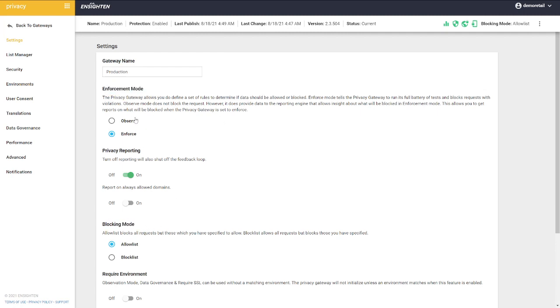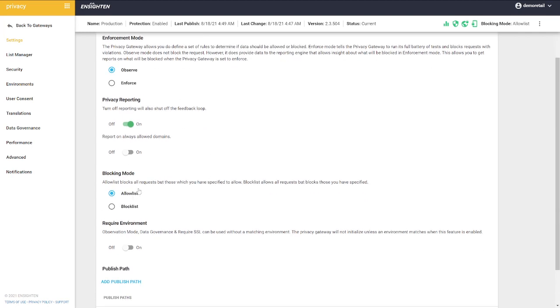The enforcement mode names are very straightforward. Observe is an observation mode. It does not enforce user choices. It's mostly beneficial for your setup period. This is going a long way to helping you construct the experience for the user and decide what goes into any given list. Enforce, just like it sounds, is where you add all of the teeth, where you add the enforcement to the product. User choices are enforced: when the user opts out of advertising, advertisers stop receiving data. The user lands on a website and is immediately opted out if they are detected to be inside of, say, a GDPR relevant country.